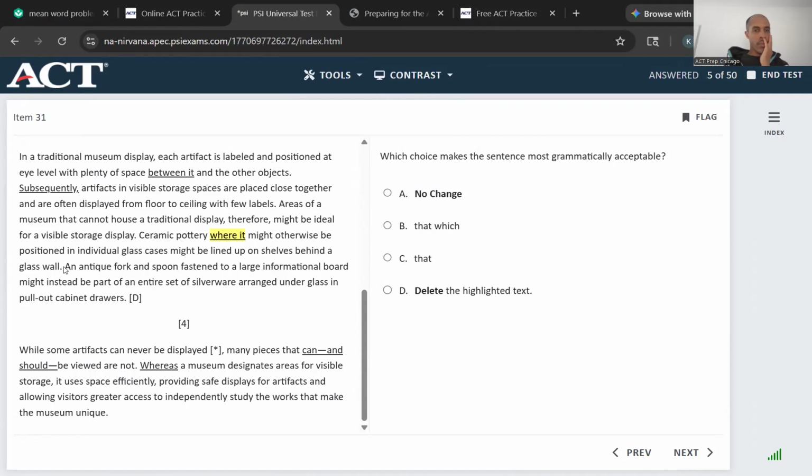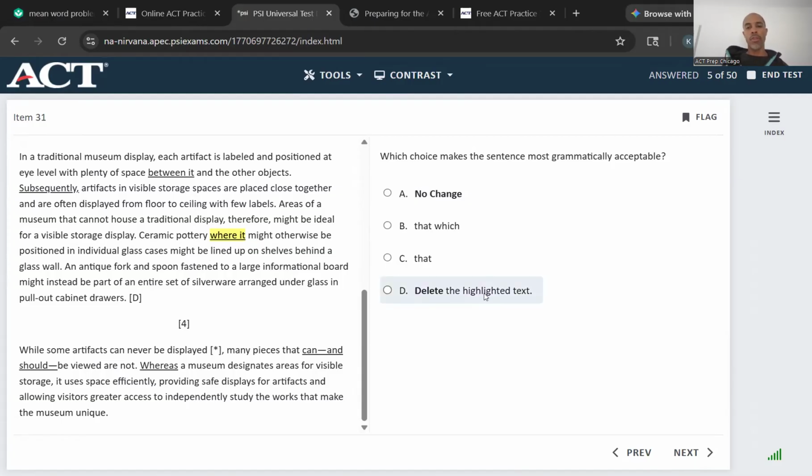Okay, ceramic pottery might otherwise be positioned in individual glass cases, might be lined up. Yeah, that doesn't work. You want to say ceramic pottery might otherwise be positioned in individual glass cases. Might be lined up. No. I think it reads well as is.